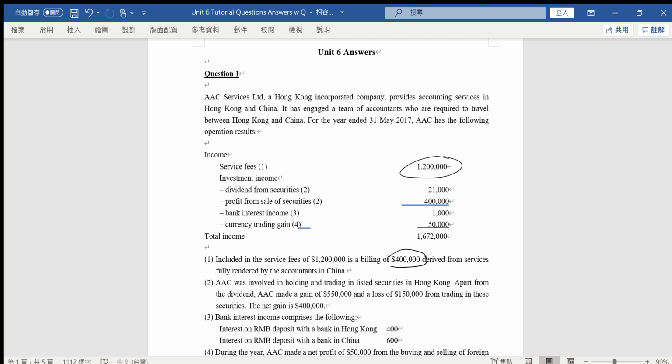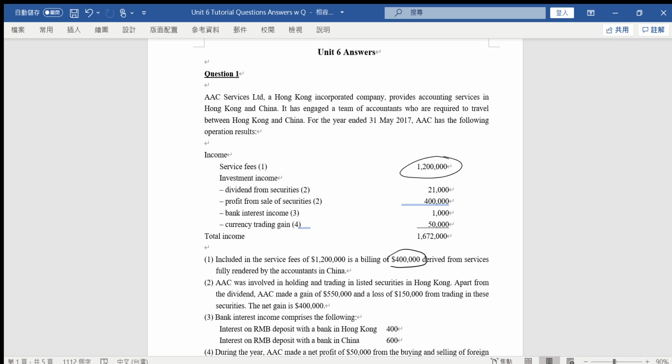But surely, you will find that the company will prefer to pay Hong Kong profit tax. Why? Because the Hong Kong profit tax is at a standard rate of 16.5% only, compared to China, which will be much higher. That's why, in case the company is required to pay Hong Kong profit tax on this $400,000, they can argue with the China tax authorities, and then this amount will be subject to Hong Kong profit tax rather than China tax.